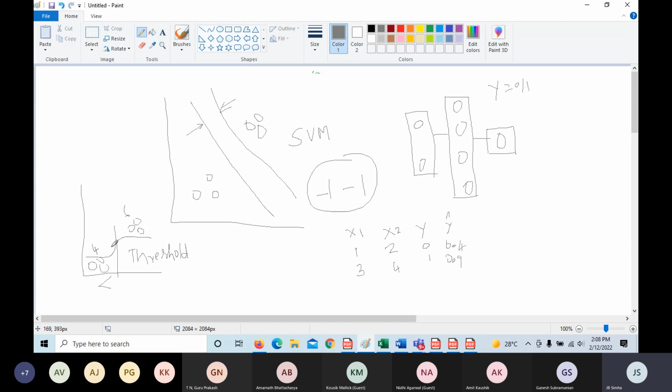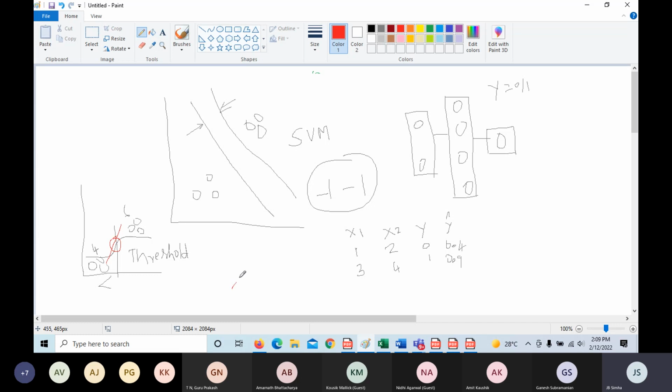Yes, actually we will apply the threshold only. So this threshold is nothing but some kind of line. At what point of the line is it likely to be some color? Okay, let us change this to red color. So this is my line. At this point, if it is beyond this, it is this. If it is less than this, it is this. Now this line, how do I set this line?